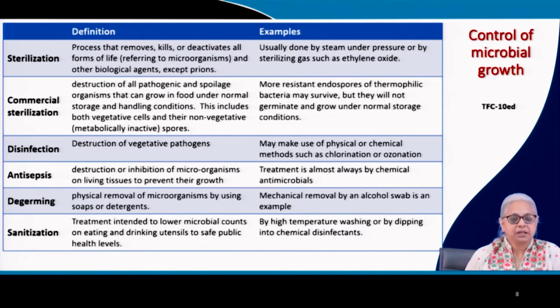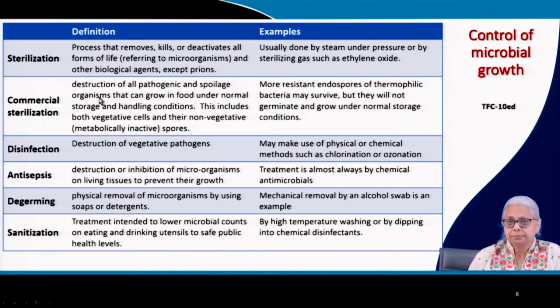So the first one is sterilization. What is sterilization? It's a process that removes, kills, or deactivates all life forms. So whenever you go for getting an injection, or if you happen to be in hospital for any major surgery or anything minor or major, or even a dental procedure, all of the equipment that is used has to be completely sterilized, because you don't want to pick up any infections. So using steam under pressure, or by using a sterilizing gas like ethylene oxide, you get complete sterilization of whatever materials are being used.